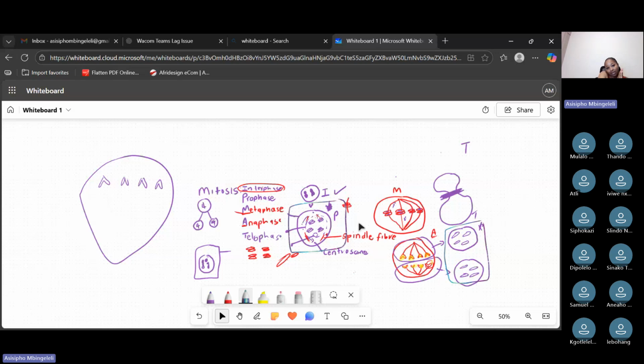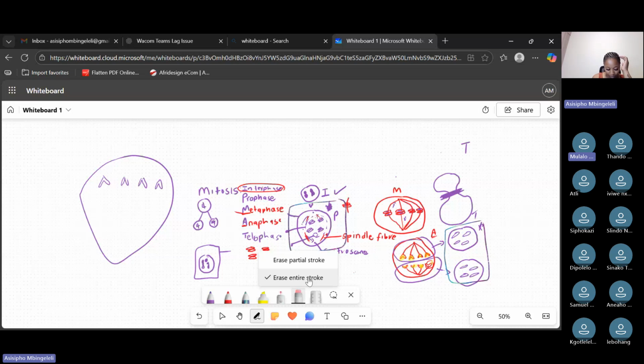We close the chapter for mitosis. We are then going to speak about meiosis. Okay, I'm happy to take questions as I erase. I'm going to try and erase all of this. I'm happy to take questions while I do that.